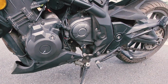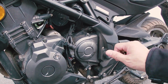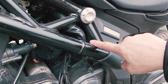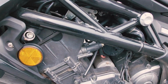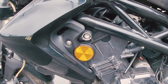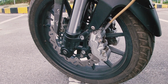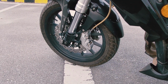The brakes, as I said before, the brake pads were not really good, but I had them replaced with braided ones. It's really good now. And the starter relay is still working, still with me. Overall, I'm pretty happy with this motorcycle. There's nothing else that I would be complaining about for a while now. And I'm looking forward to more kilometers riding in Vietnam on this motorbike before I even consider changing it.